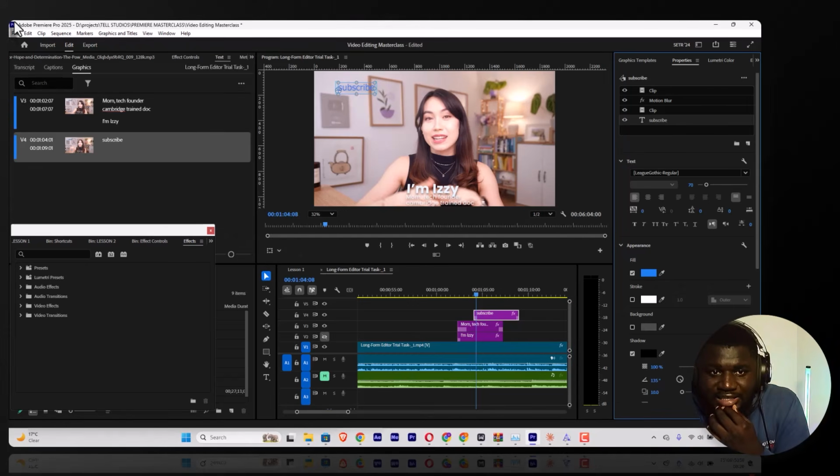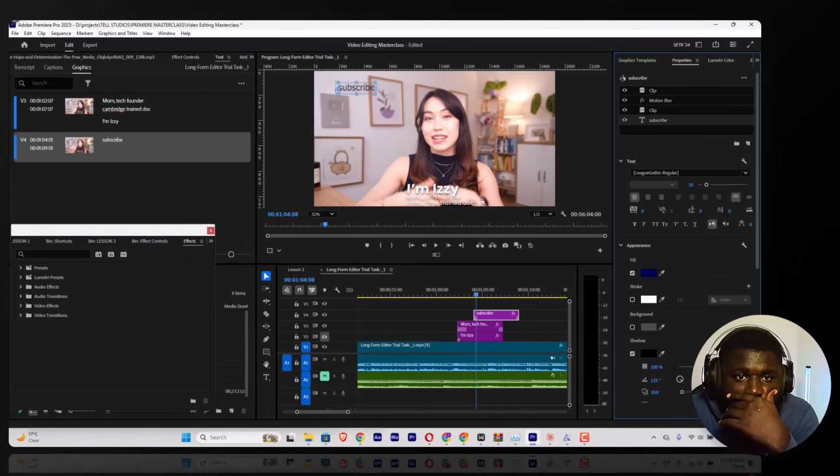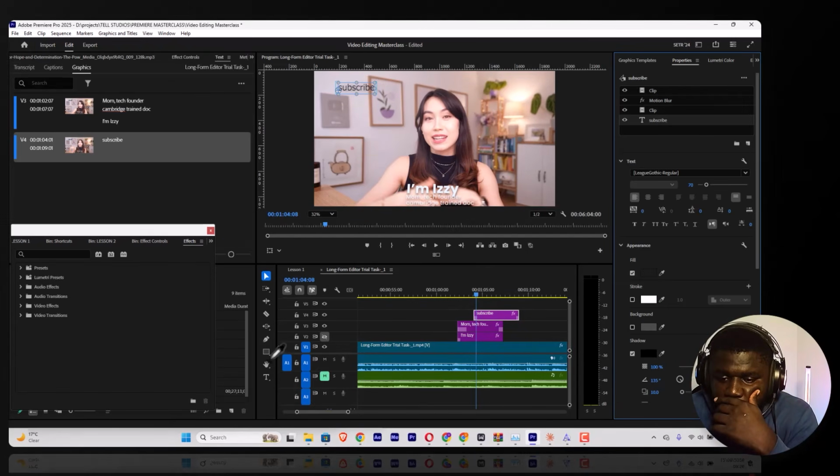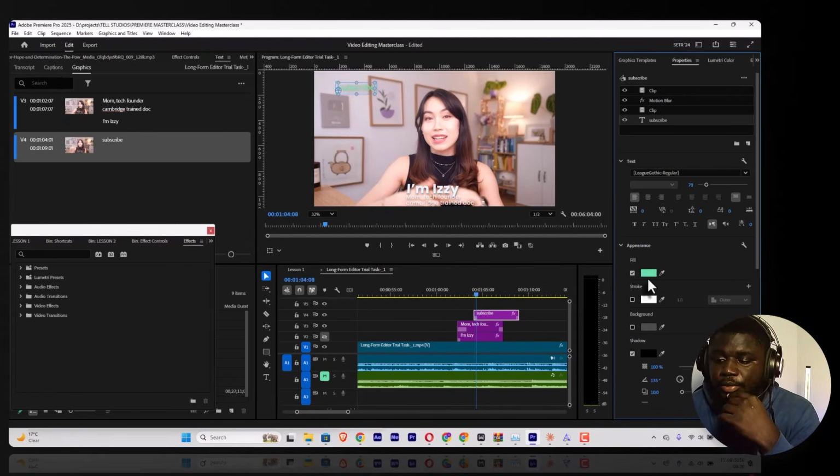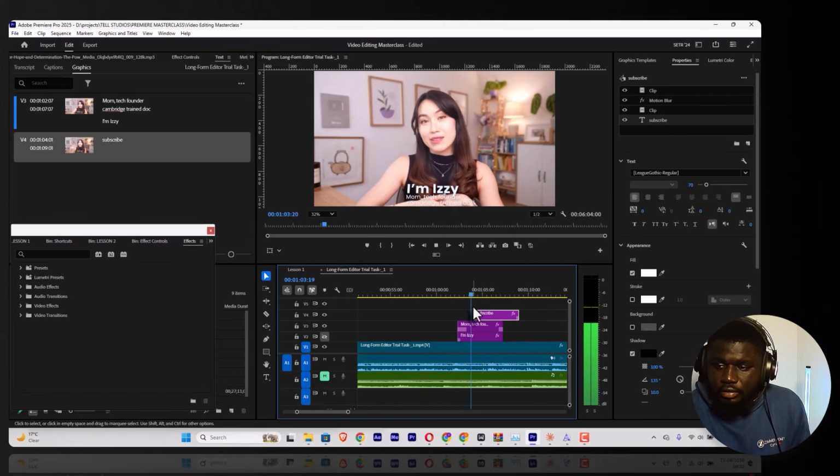If you want this shade of blue, you can choose your color picker too. If you want green, anything at all, it helps. Okay, let's do white. So here: I'm Izzy, a mum, tech founder, and Cambridge.